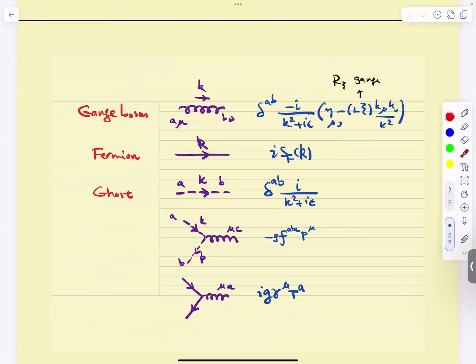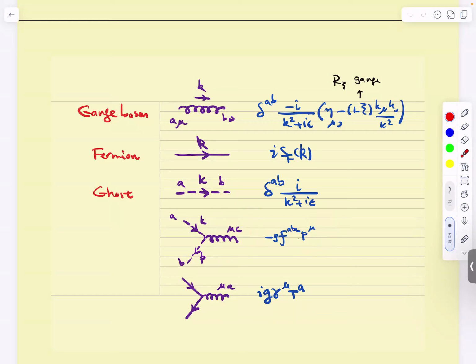The gauge boson propagator in the R_ξ gauge looks like this. Hopefully that's familiar. This is diagonal again in Lie algebra indices. The fermion is just good old fermion, right? You will have labeled indices as well. This is the contribution of the ghost. Now, there will be a ghost, anti-ghost, and gauge field vertex that is proportional to f^{ABC}. It's pretty clear it has to be proportional to f^{ABC} because this has 3 labels, right? Each of these fields is carrying these labels. And then it's proportional to p mu.